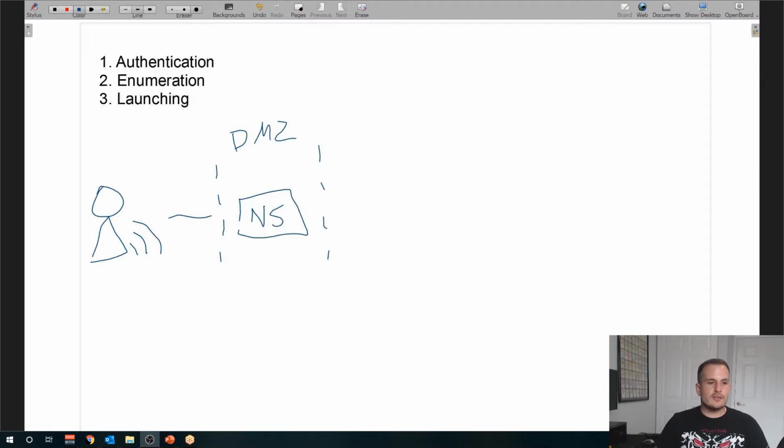So he needs to actually type in his credentials. Once he types in those credentials and sends those over to the NetScaler, NetScaler is going to verify those with Active Directory. And just like before, Active Directory will say, hey, yeah, let's let him in. Or no, let's reject Bob. He typed his password or username incorrectly, and let's give him that error message. But let's say everything worked as expected.